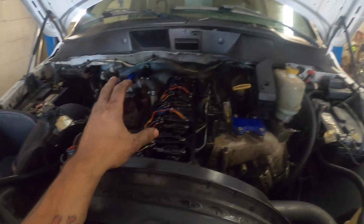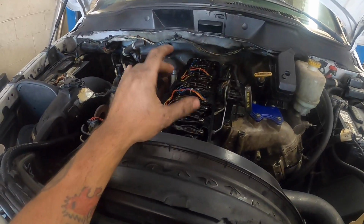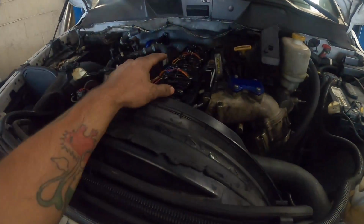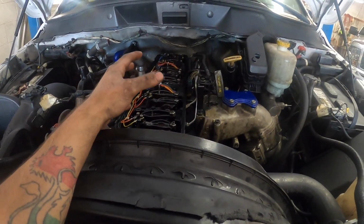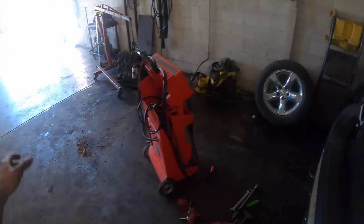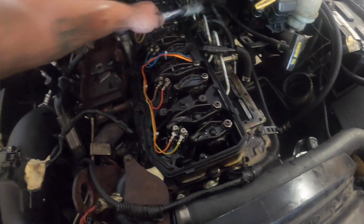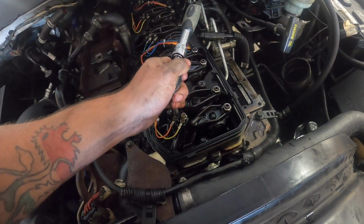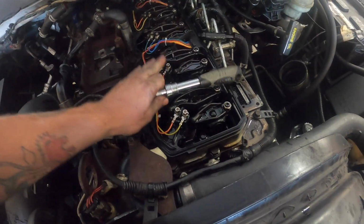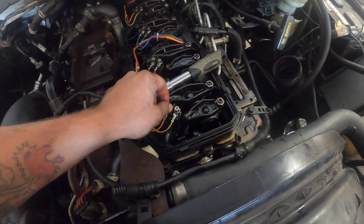All right, so we just did our first fire up. The injectors, the old ones, wouldn't even try to fire it. We threw the old injectors from that motor into the new motor, and this thing fired right up. So we're gonna put the valve cover back on, take this outside, and let it idle and get the cooling system bled. All right, so when you're throwing these back on, I also wanna make mention that they do not need to be torqued a lot. You need to literally put just enough on them, barely any pressure at all. Just enough that they're tight, but not too much, or you'll snap these off quick.